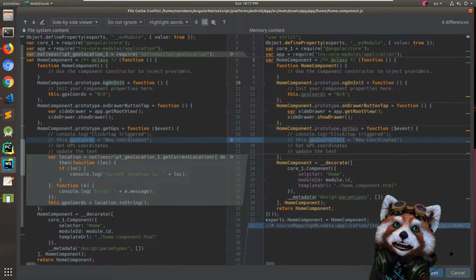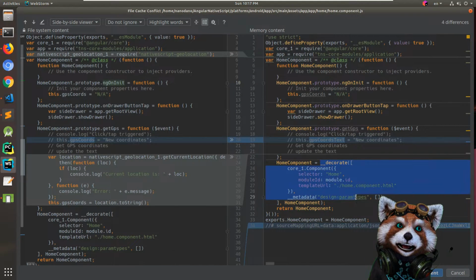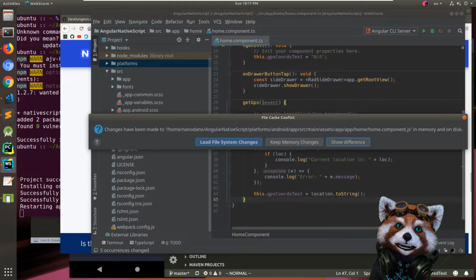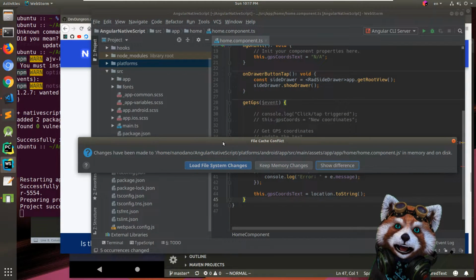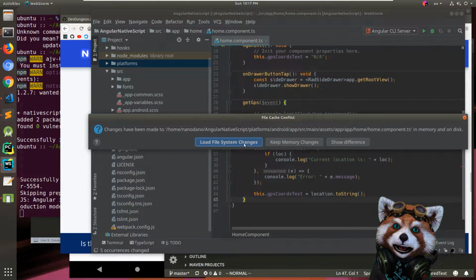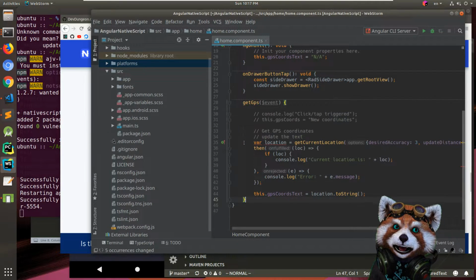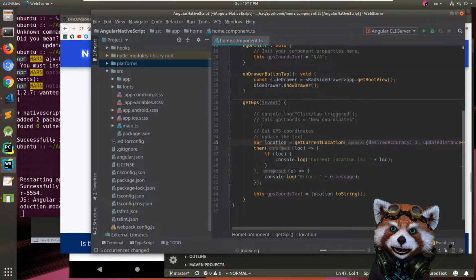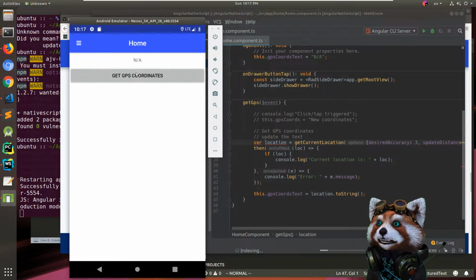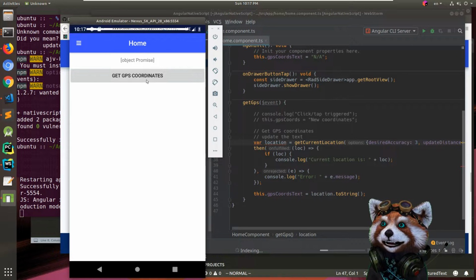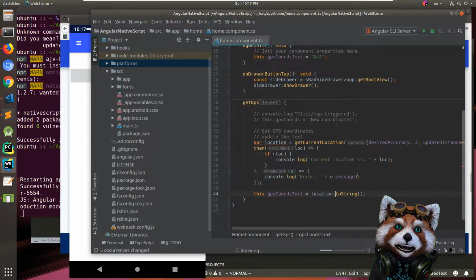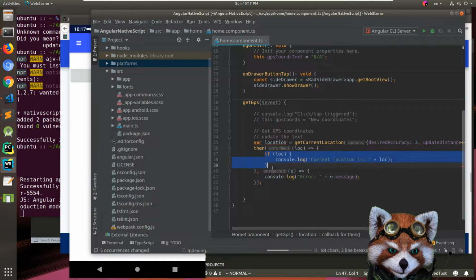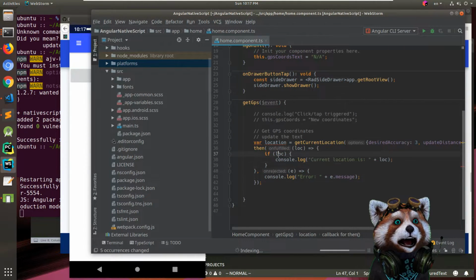Something looks weird. Let's see. Object promise. Oh, let's see. I don't need to do it here. I actually want to do it in the callback. Sorry, that is where I want to update the message.